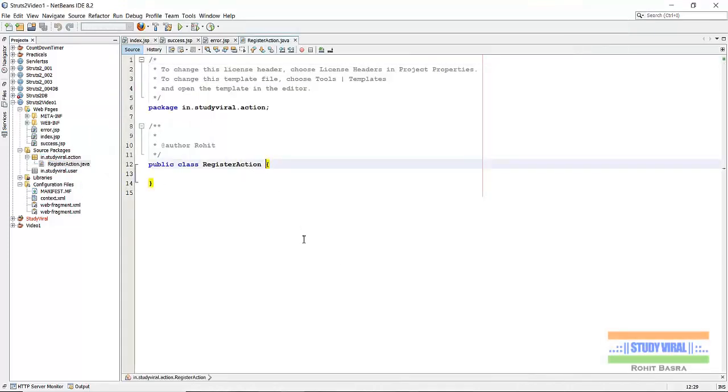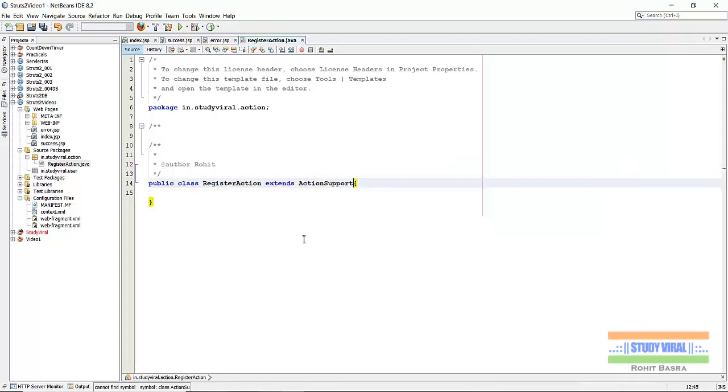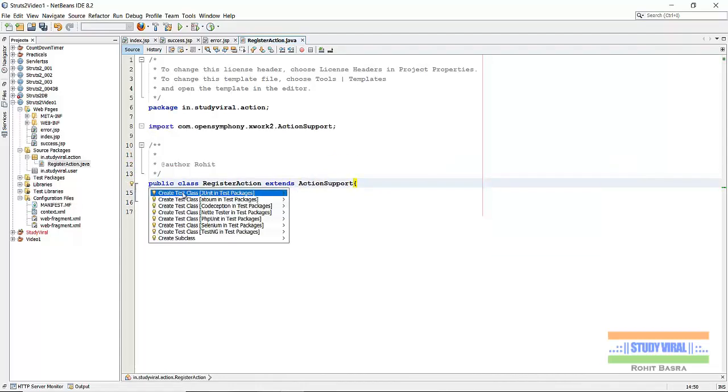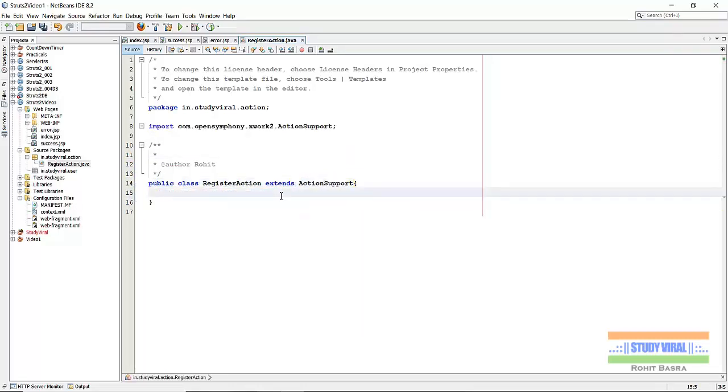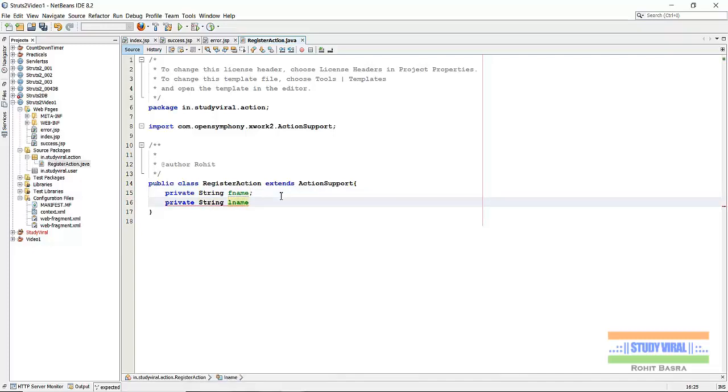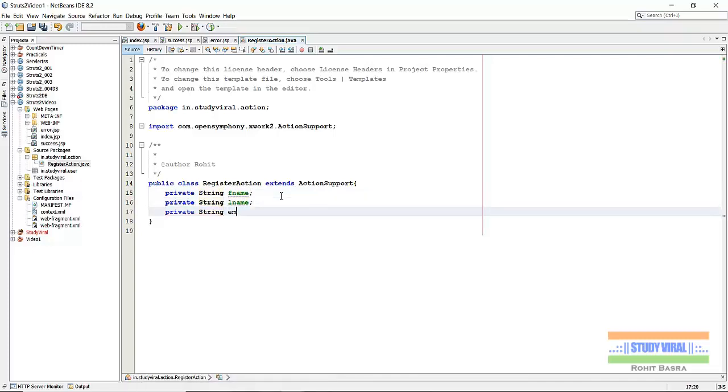Okay, now the register action class must extend the ActionSupport abstract class, and from this class we use the execute function. But first make some variables like first name, last name, email, and password.